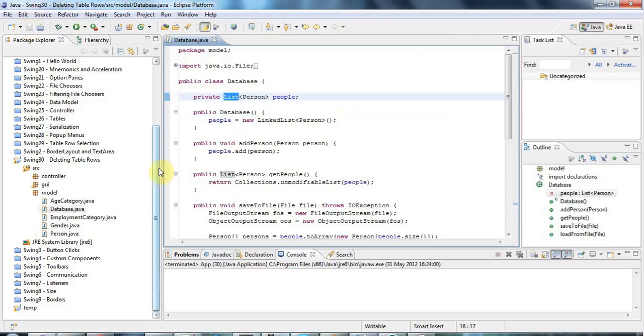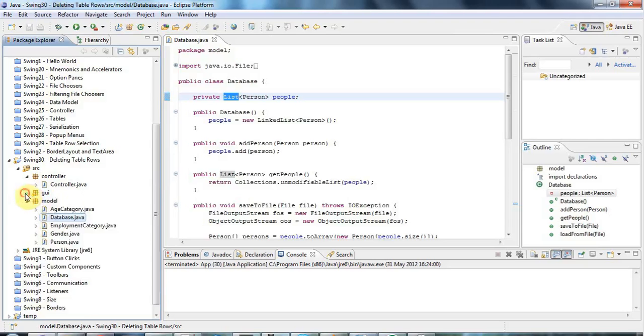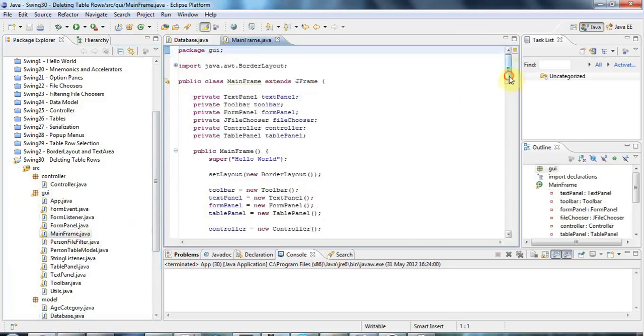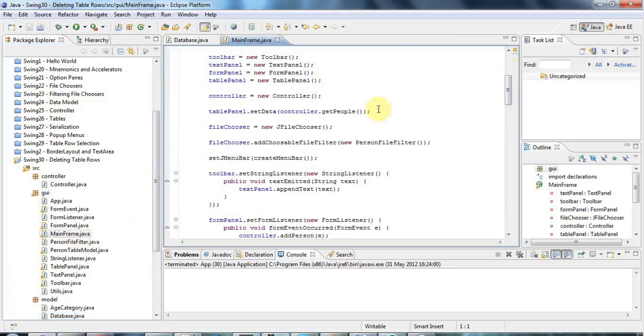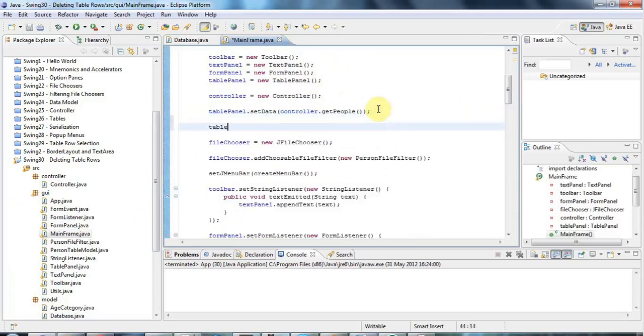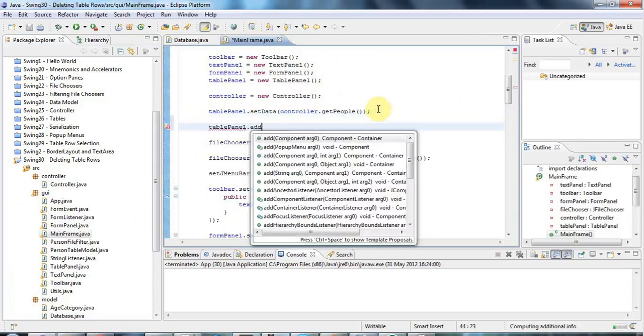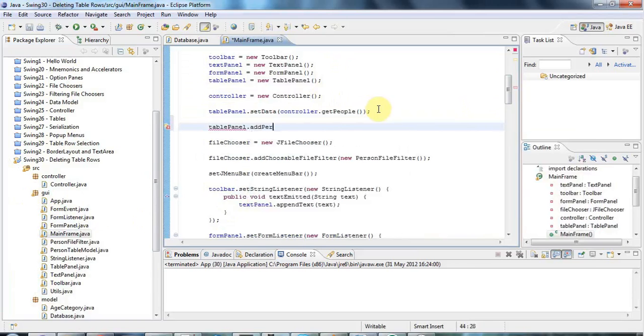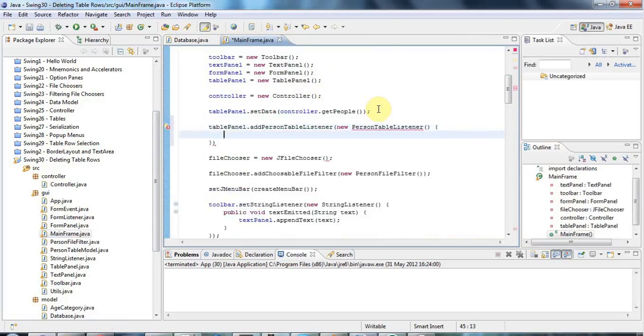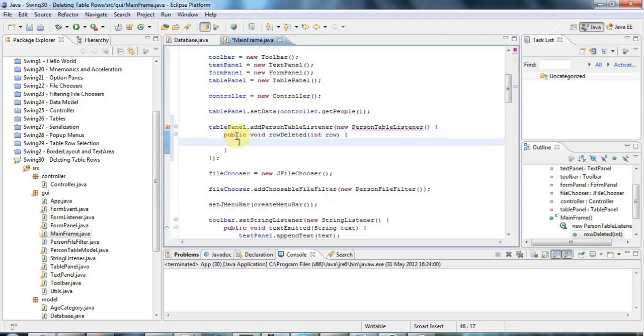Okay, now the first thing is, in my table panel here, well, let's actually look at it from the top end, as it were, because the main frame here creates the table panel, and I want to be able to say in main frame something like this: tablePanel.addPersonTableListener, a new PersonTableListener, and I want that to have some method such as public void rowDeleted, maybe, which will accept a row like that, and that will then tell the controller to do something.